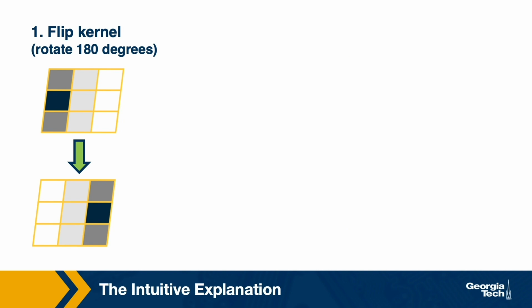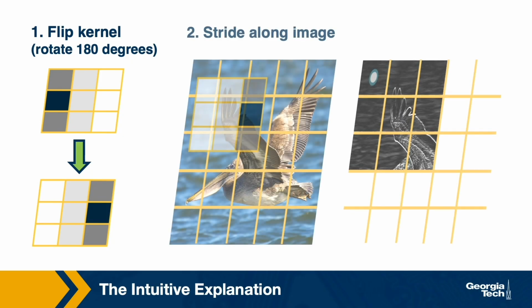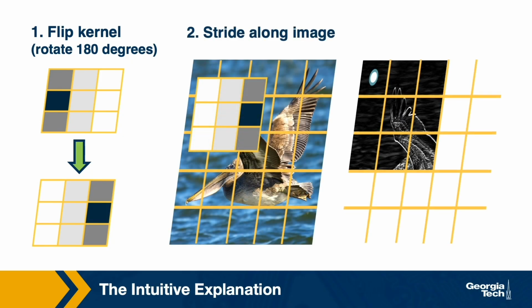Now, there's a very mathematical way to describe convolutions, and we'll get to those. But let's describe the intuitive interpretation. What we're actually going to be doing is very simple. We're going to be taking the kernel and flipping it or rotating it by 180 degrees. This is depicted here in the slide. And then all we're going to do is essentially dot product that kernel with all the different image patches or locations in the image.